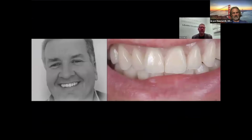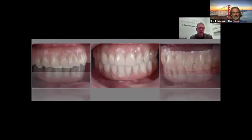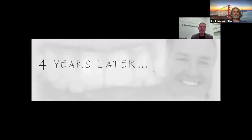This gentleman is yet another one of those patients with no proprioception. He's got double arch fixed hybrids in both the maxillary arch and the mandible. You'll notice what a nice aesthetic outcome we were able to manage when we inserted these prostheses. These are 2 views of what was delivered back then, both maxillary and mandibular arch. Here are a couple of lateral views for you to appreciate how things look, and radiographic evaluation of the case in place. So what happens at a 4-year mark later?